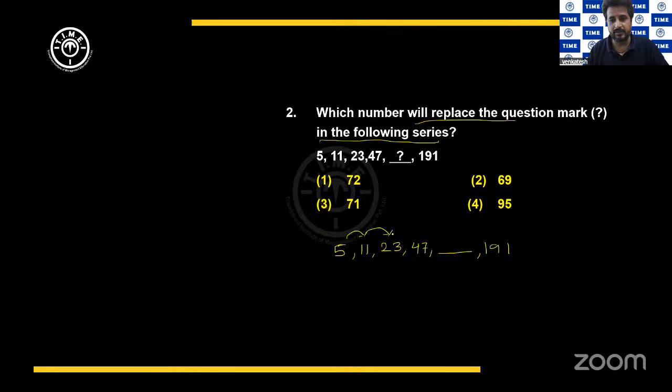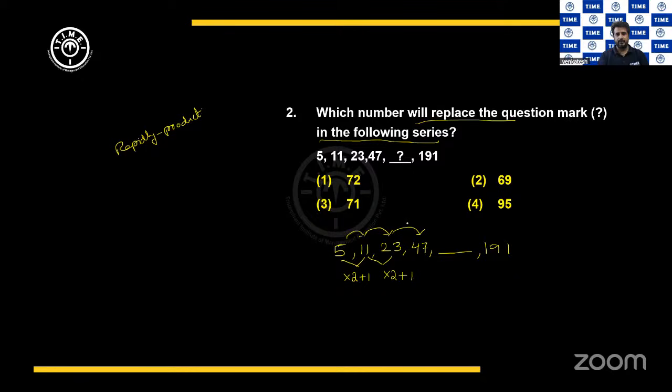From one number to the next number, there is a big jump. So if the numbers are increasing rapidly, we will check for product logic. Now, what is the logic here? 5 and 11. It goes maximum 2 times. 5 into 2 is 10, but it is not a proper multiple, so 1 needs to be added. So into 2 plus 1. 5 into 2 is 10, plus 1 is 11. Now 11 into 2 is 22, plus 1 is 23.